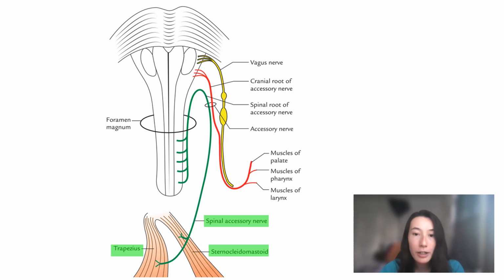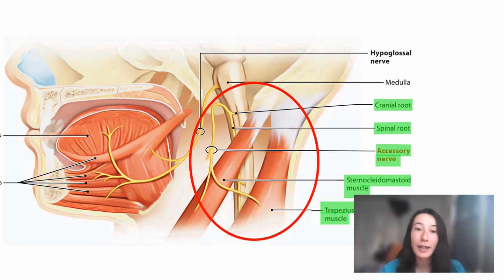When you think about our anatomy, you'll note that the cervical spinal cord region is not in the skull. And that's why you see that the rootlets are coming out. They're below the foramen magnum, aka that big hole at the base of the skull. The rootlets combine, making one big nerve, and then it ascends through the foramen magnum. Then it makes its way to supply the motor innervation of those two muscles that we talked about, the SCM and the trapezius.